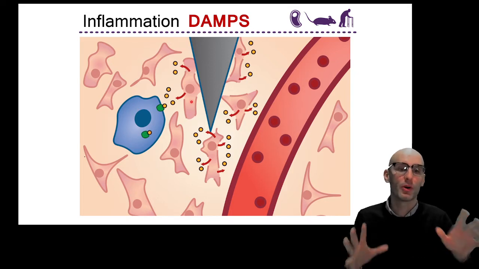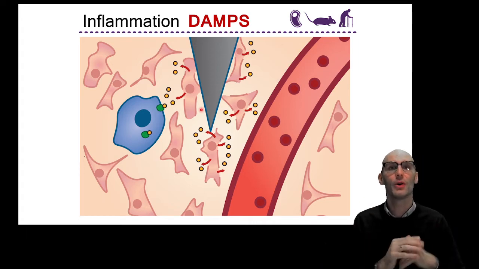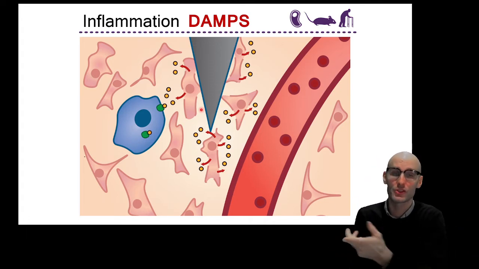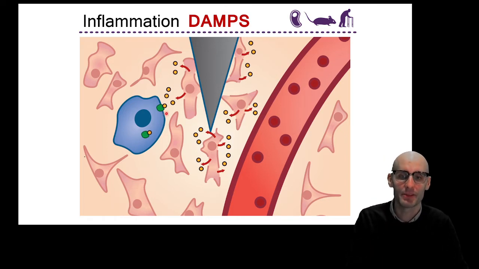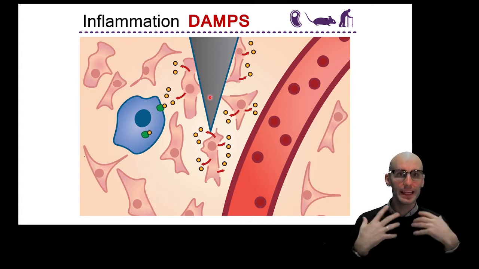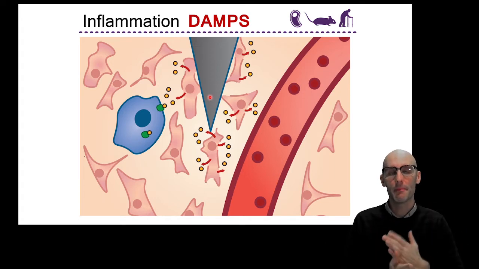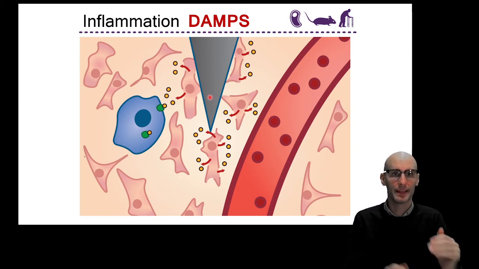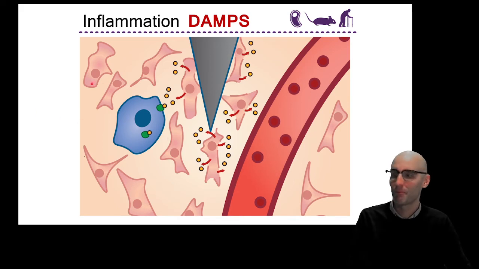But a really good example of this is ATP. ATP, obviously, is the energy molecule of the cell. It shouldn't be outside the cell. It should only be inside the cell. So when cells pop because of tissue damage or a metal spike, that is when ATP will leak out, and that can be detected by receptors on the macrophage. Now, these molecules that leak out that our immune system has learned to detect are called DAMPs. Damage-associated molecular patterns, right? So these are molecular patterns that are leaked out during damage. And that's what the immune cell is detecting. Now, ATP is a DAMP, but there are loads of other different kinds of DAMPs out there.